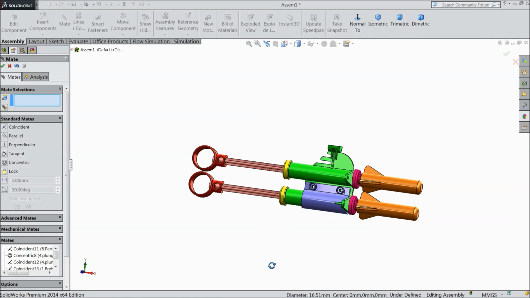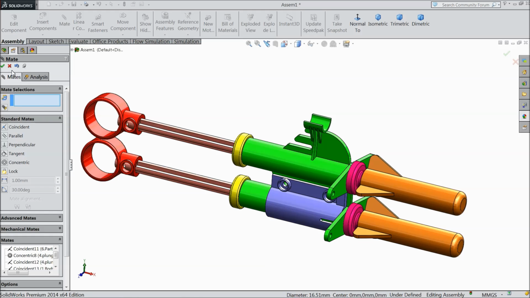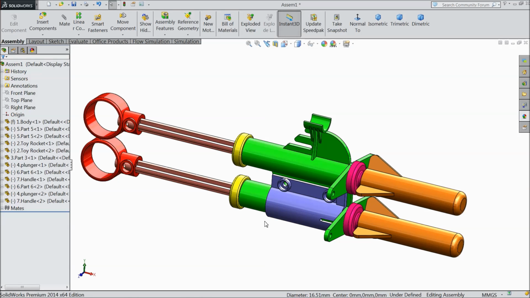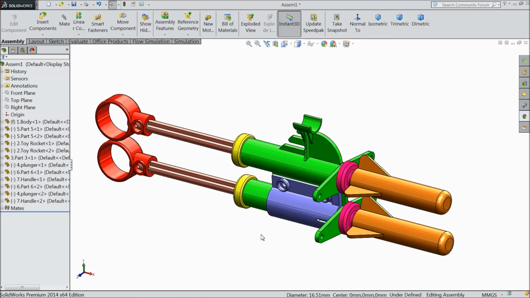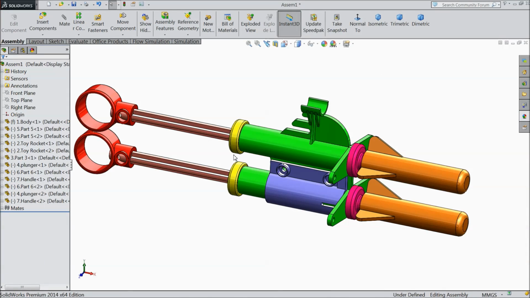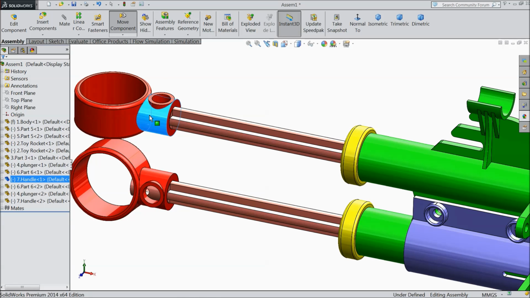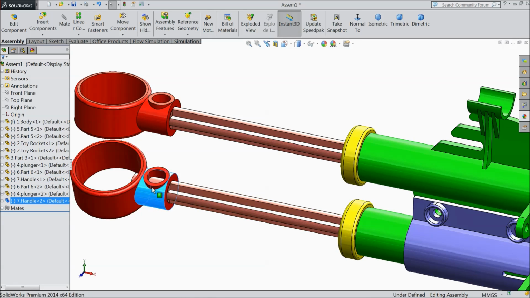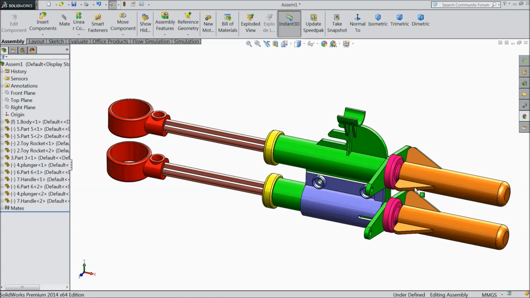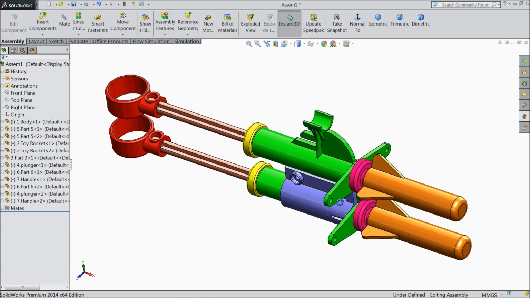Now see our rocket launcher is already almost ready. Now here we will just rotate this, keep like this. So okay, so this is the toy rocket plunger, rocket launcher.